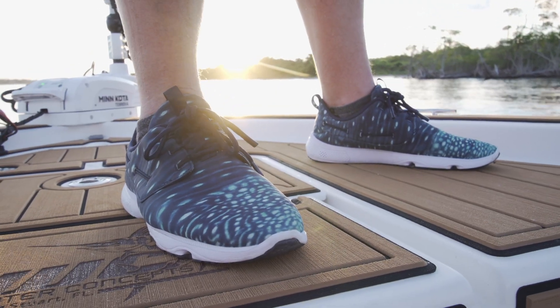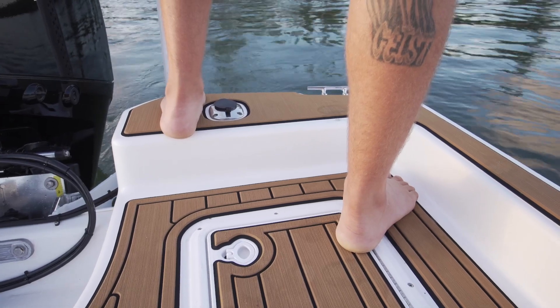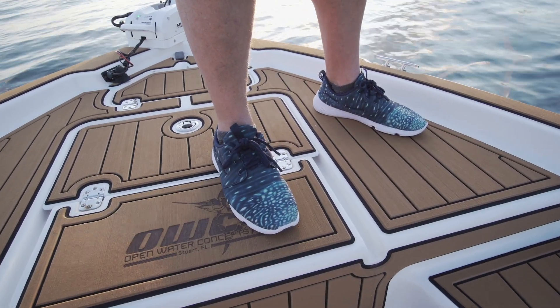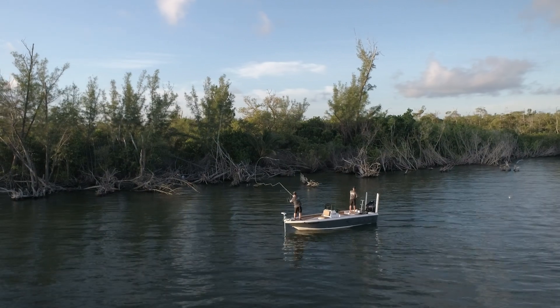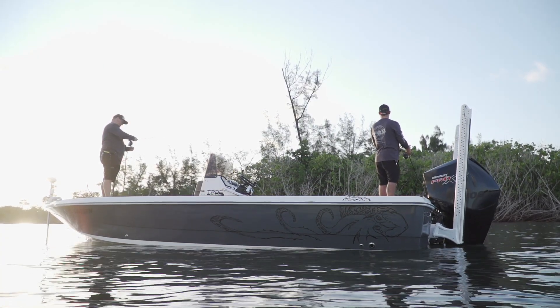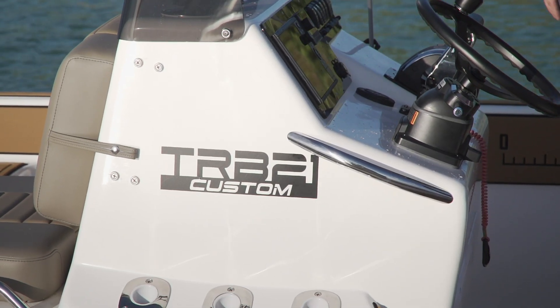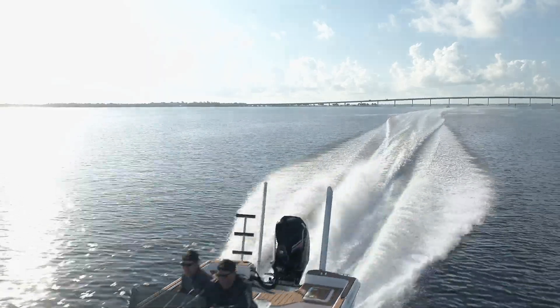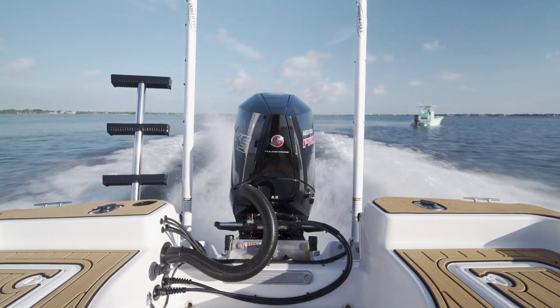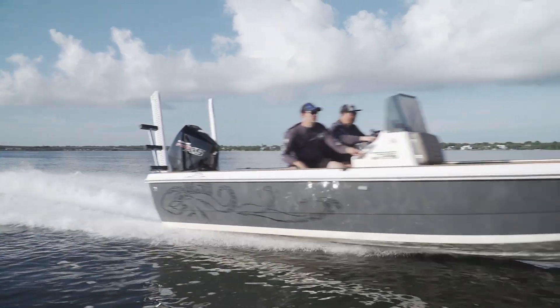The SeaDeck was probably my favorite thing I've done to this boat. As soon as they put it down, it sort of took the boat from 1994 to 2020 — it changed the whole look and made the boat look a lot bigger. We also elected to do a wrap and I'm very impressed — overall it's just brought this whole boat together. The thing everybody wants to know is performance: we comfortably get 60 miles an hour, it whips the boat up onto plane super quick, and it'll run at 50 all day without breaking a sweat.